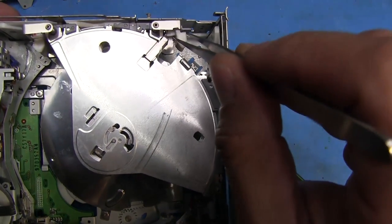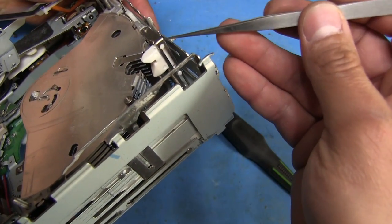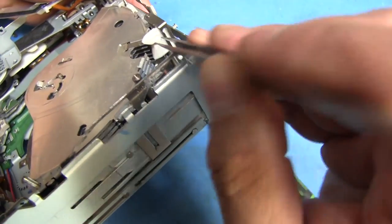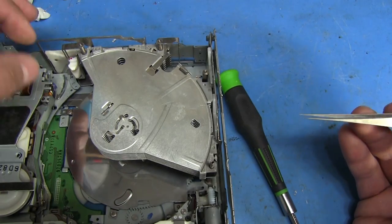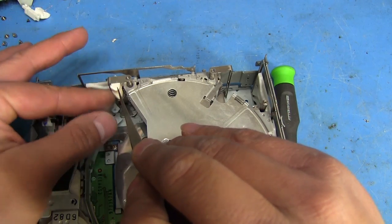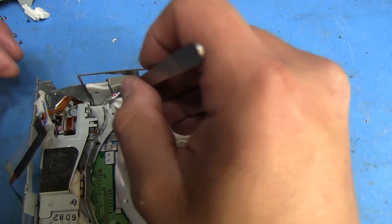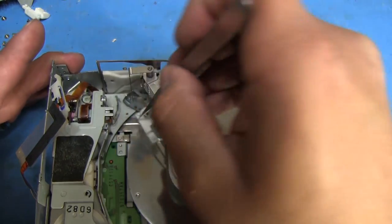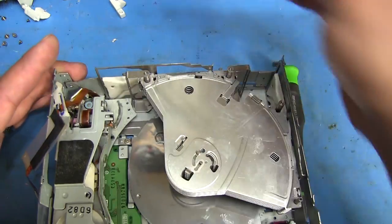That comes out and will release this piece here. You can lift it up, and then once it's all the way at the top, as you can see, the circles are a little bit bigger up there, so that can come right out. Trying to do this behind camera is really kind of difficult, but there it goes — that one's out. Now the one on this side you need to kind of lift up and pull it out towards the front before you can actually pull out the metal piece. So there's that — that one comes off. And now we can remove this piece.